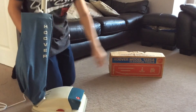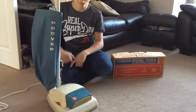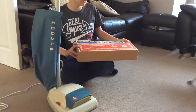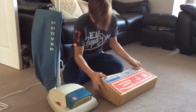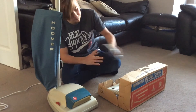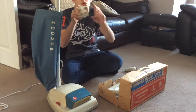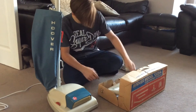This machine was only really suitable for carpets — it was absolutely rubbish for hard floors. But here's the cleaning tools that would have come with it, or that you would have had to buy separately. Inside it comes with a multi-purpose brush, ideal for stairs and dusting, and the adapter to connect the hose to the front of the vacuum — and it's a belt lifter too, a very good device for lifting the belt.